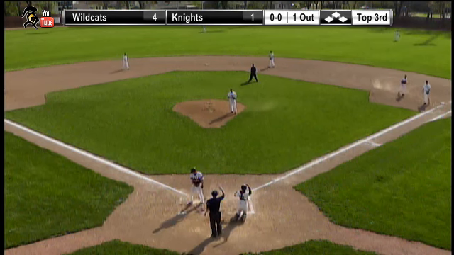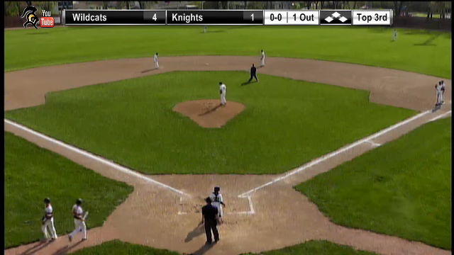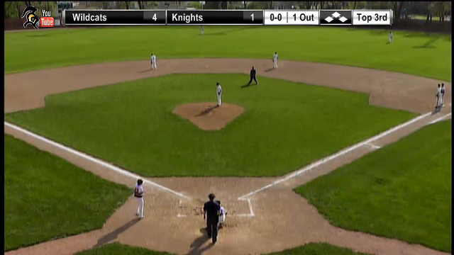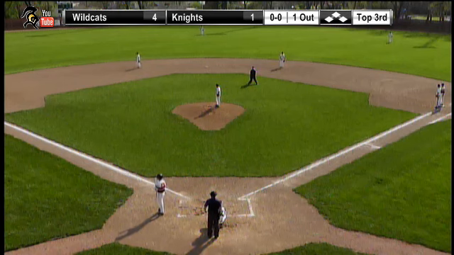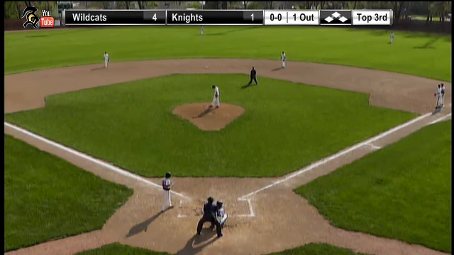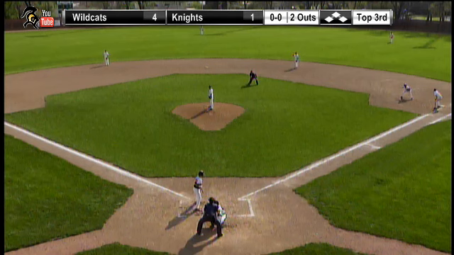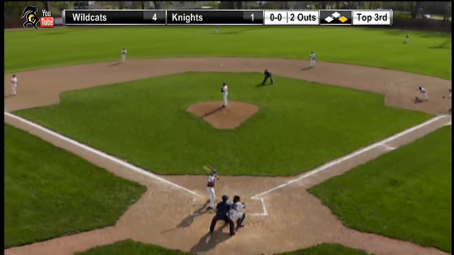That one, a nasty breaking pitch, ends up going outside. The batter swings and misses for another strikeout by the Knights pitcher, Grimes. That'll be two outs here in the top of the third. Still one on for the Wildcats. And coming up to the plate will be the left fielder, number 23, Blake Pickard, who made a great throw to end the second inning for the Knights.